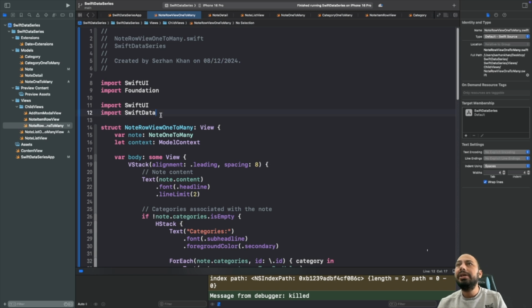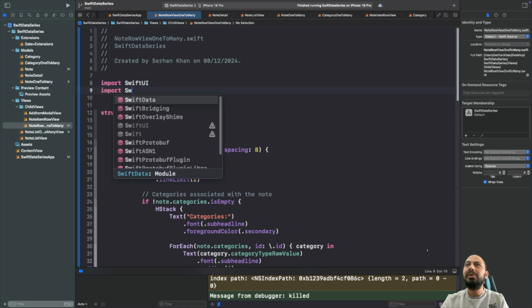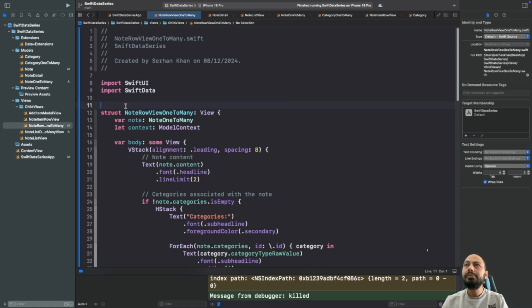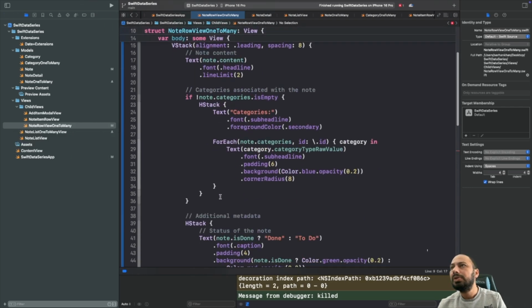I have it ready here. We're going to import SwiftData instead of Foundation. Okay, so the row is ready for us.